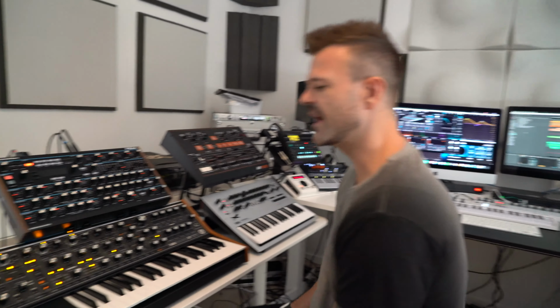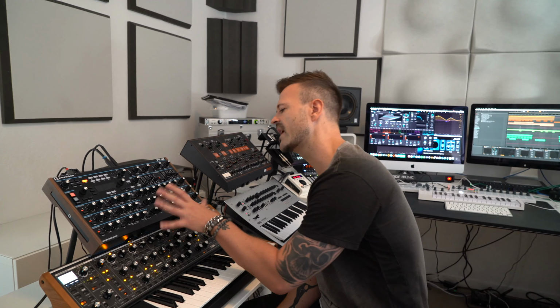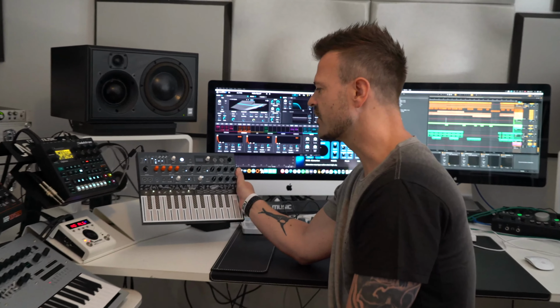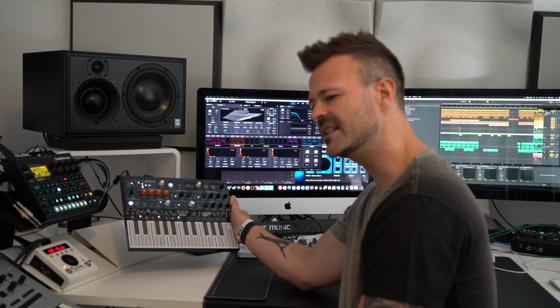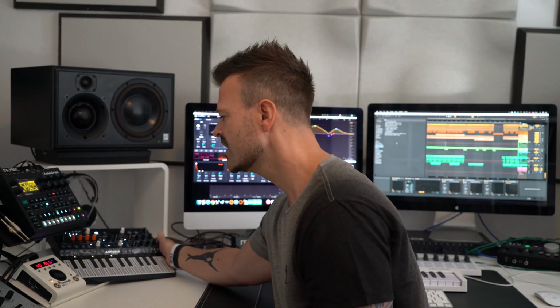For the more basic stuff, I use my Moog Sub 37, mainly for bass lines and big leads. I also really like the Innovation Peak. That's for the more ambient, the more pad-type stuff. So pads come from this a lot in my productions. And my current favorite is this. It's a new synthesizer from Arturia called the MicroFreak, and it's a very cool, very inspirational synth. It's got quite a lot of depth for its size and price, and because it's new, it's very exciting to me. So there you go. Those were my favorite hardware pieces from my little humble studio here in Denmark.